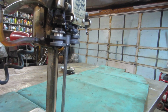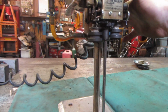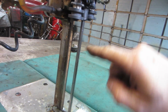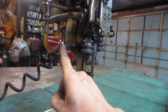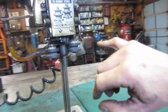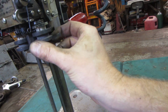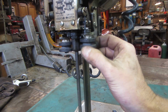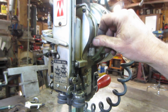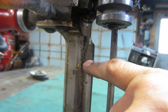That should be in oil by now. I'll let that run a little bit more. Again, I don't know if that's going to oil the whole assembly or just the blade. As I said, I flipped it over and I dribbled a bunch of oil in all these locations. And I filled this too, obviously. I give that another shot too. We'll let that drip a little bit and see what happens. I don't know if you guys can see it. It's starting to run right now.